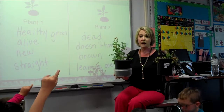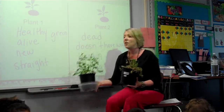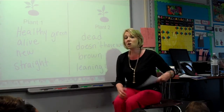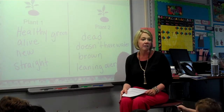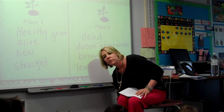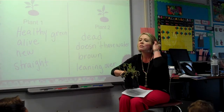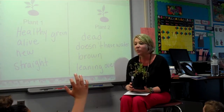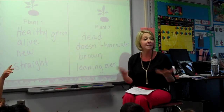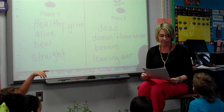This plant is a lot healthier than that one. What do you think this plant got that the other plant did not get? Water, sunlight, and moisture — and soil. Today we're going to talk about water. Just like these plants need water to be healthy, we need water to be healthy. Our bodies need water. When we don't get water, we feel sluggish. When our bodies have water and we're healthy, we feel good — we want to play, have a good time, and we're awake.